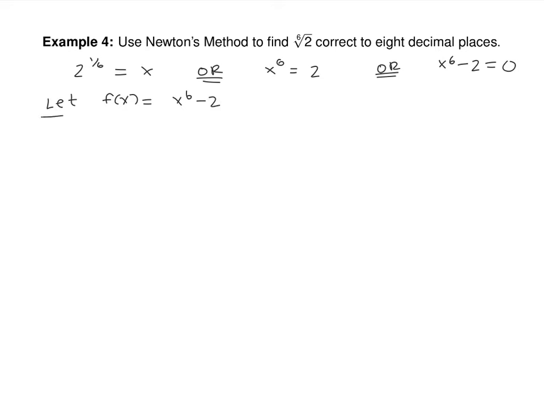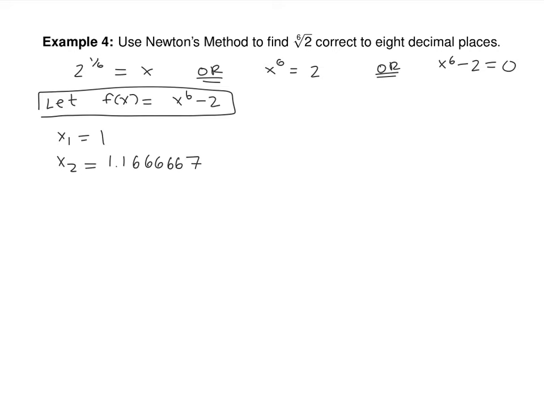Okay, so we have this function, and for my x1, I just chose x1 to be 1. I know 1 to the 6th isn't 2, but it's pretty close. 1 is awfully close to 2, relatively speaking. Okay, and here's what I got for x2, I'll just lead you through what I got. x2, I got 1.1, 1, 2, 3, 4, 5, 5 6s and a 7. Sorry, that wasn't very clear. I'm just saying.